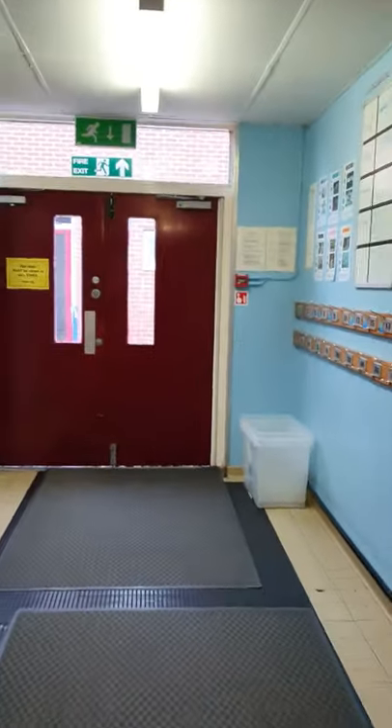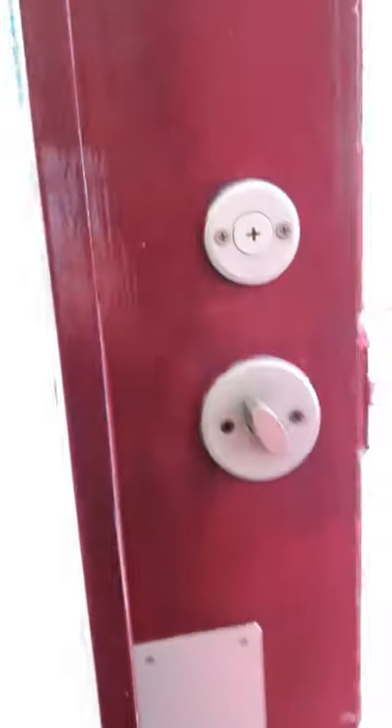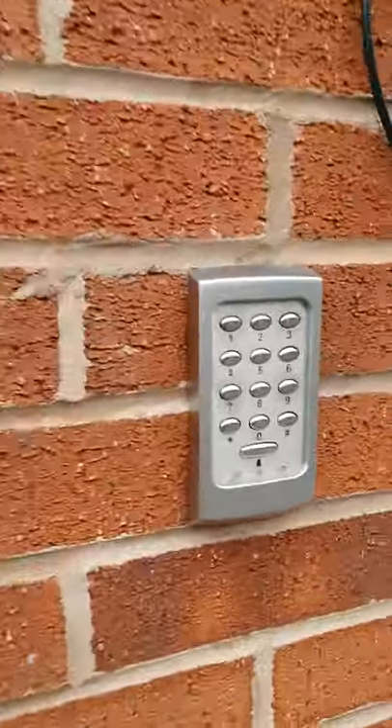You'll know this corridor because this is where you went out to break time as well. Then we are going to head outside — good job it's not raining today — and we are going to head to our building. There is a code to get in the door; I'll let you know what that is on the first day back.